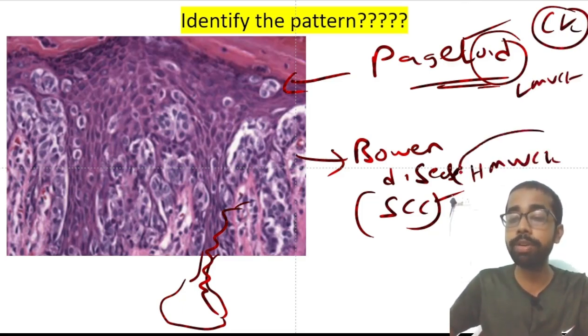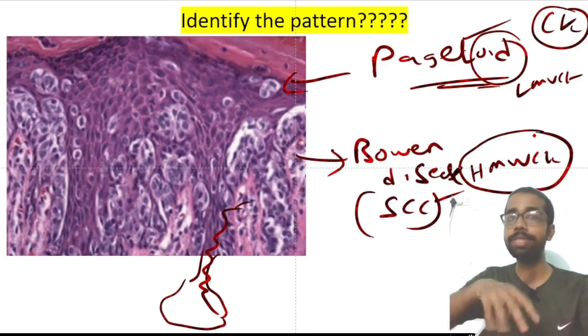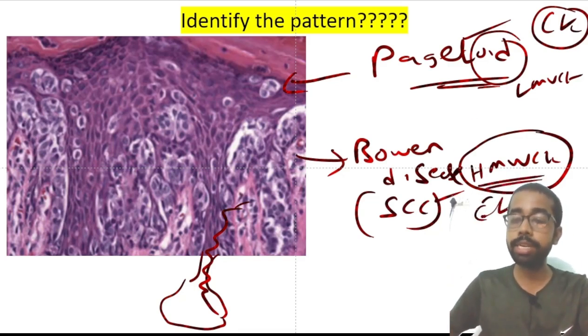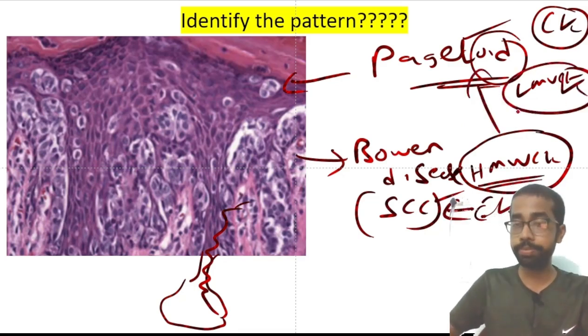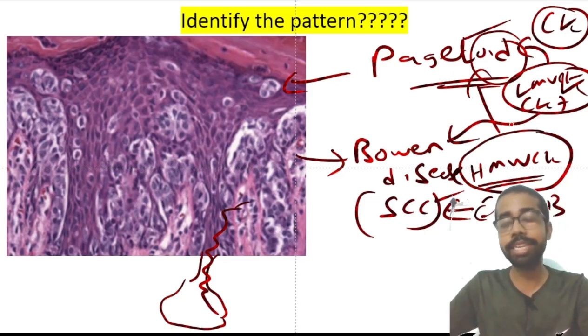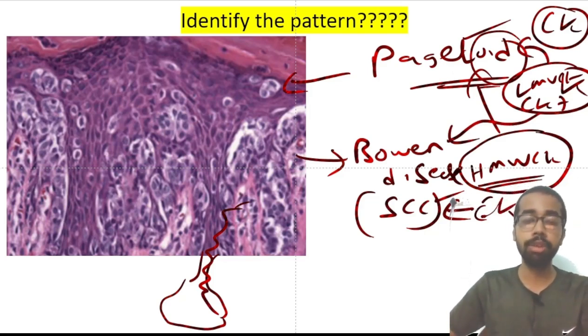Now, where do you have to use high molecular weight cytokeratin? In the epithelial component, the one which is exposed to strain, right? So high molecular weight cytokeratin like CK903 will be positive in squamous cell carcinoma and negative in Paget's disease. Whereas low molecular weight cytokeratin, say CK7, will be positive in Paget's disease of the breast, whereas negative in case of Bowen's disease, isn't it? That's an MCQ actually. Where is low molecular weight cytokeratin? Where is high molecular weight cytokeratin? That we have already discussed.